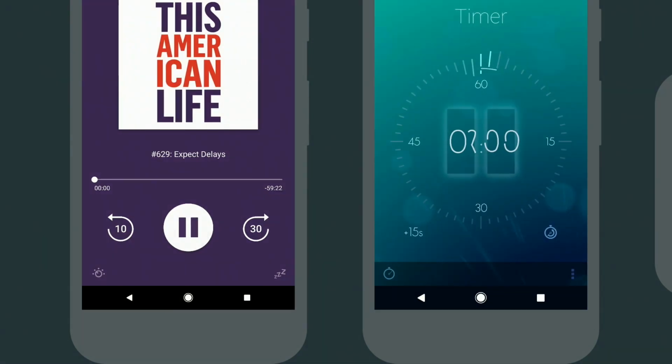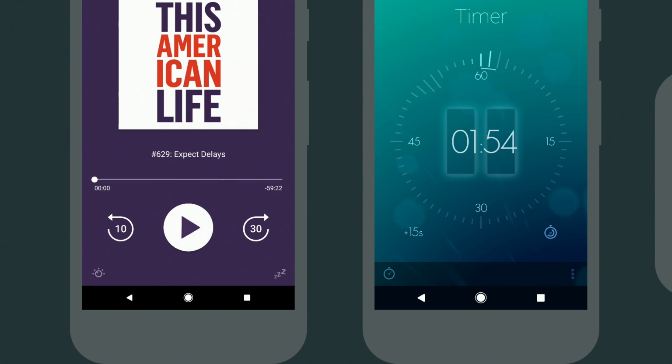And when I think of path morphing, I think of these as the classic examples. On your left, there's the Pocket Casts app, and on the right, the Timely Alarm Clock app. And as you can see, unlike traditional animations that animate rotation, scale, alpha, numeric values, colors, path morphing animations are unique in that they're actually transforming the object's shape over time. And it's hard to wrap your mind around how it actually works at first.